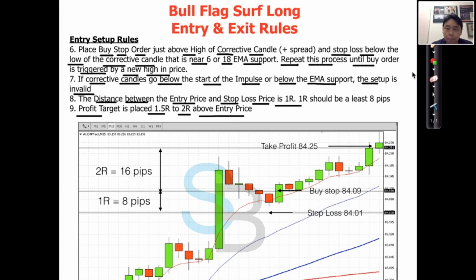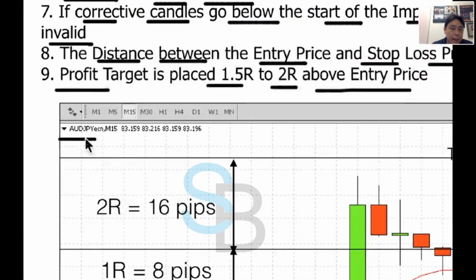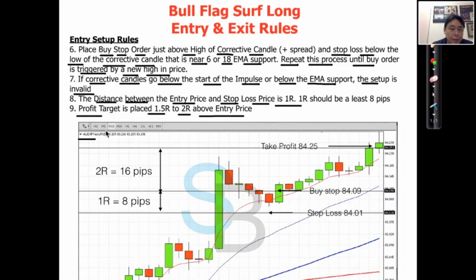Okay? So again, let's take a look at this example. So we're looking at Aussie yen. This is a currency pair. 50-minute candles, and again, you can see it's surfing the 6. Can you see it's surfing the 6? Right, touch and go, touch and go, touch and go. So you want to see it surfing for a while, and then you see these are the impulsive candles, right? So 1, 2, 3, 3 higher highs. And then you see the corrective candles. So this high to this high, lower high, lower high, lower high.